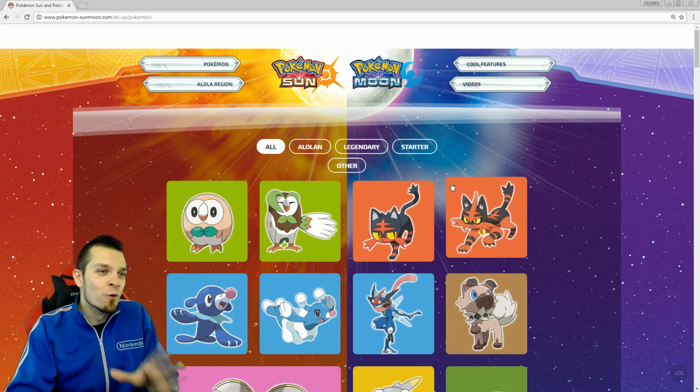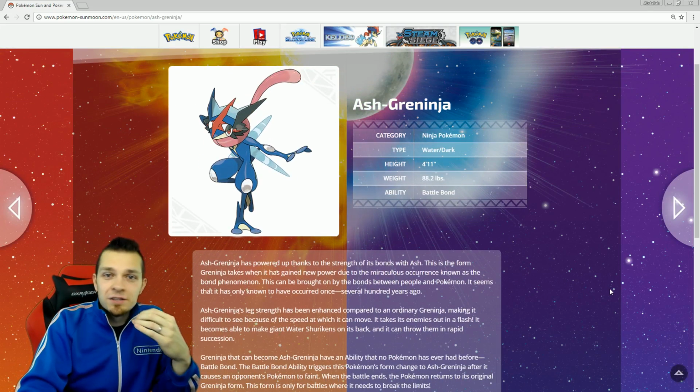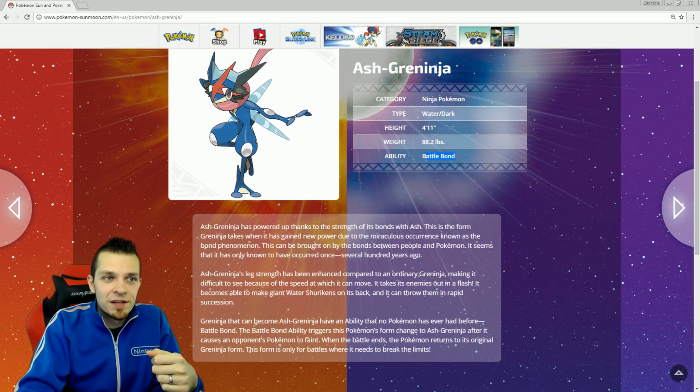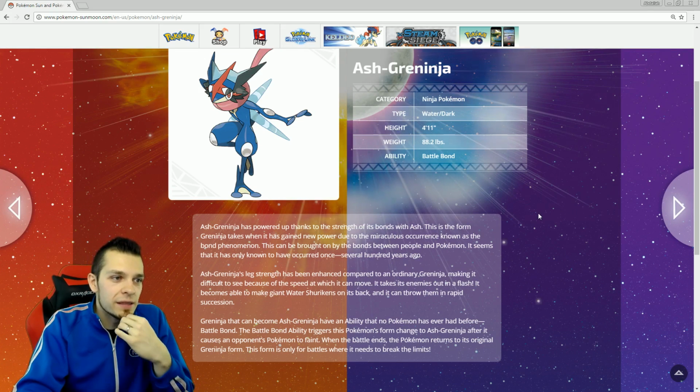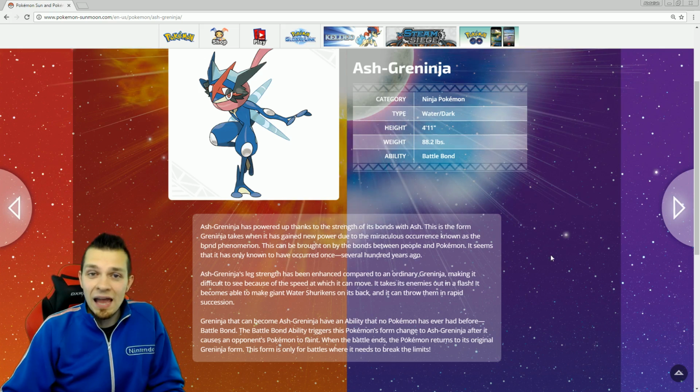That's so cool. Man, I'm so excited for that. Here we go. So Ash Greninja. It's a ninja Pokemon, all right? 4'11", 88 pounds. Ability: Battle Bond. So that's what we were talking about. That's the only ability that it has. Ash Greninja has powered up thanks to the strength and bond with Ash.